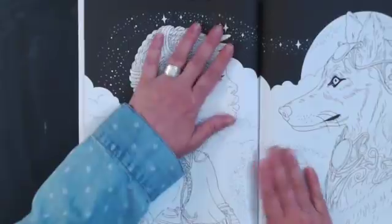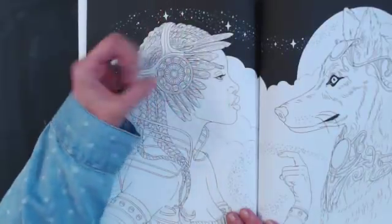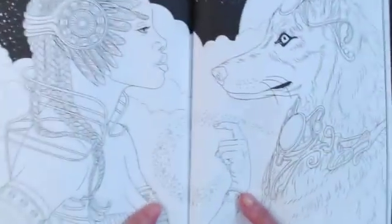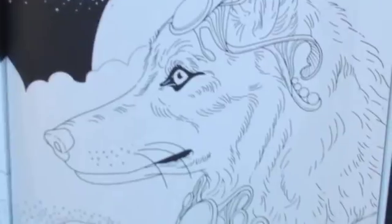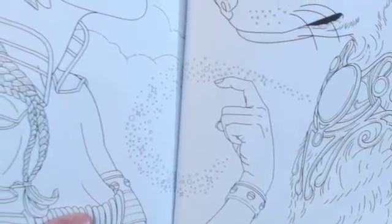And then I'm going to do her. She's going to be a dark-skinned girl with her black braids, and it'll be highlighted in with the blue sheen, the highlights. So that's the double page spread I'm going to do. So I'll just let y'all get a good look at it here. She's calling the wolf. See, come here. Come to mama.